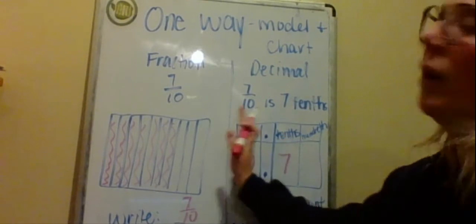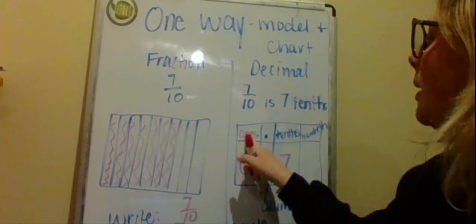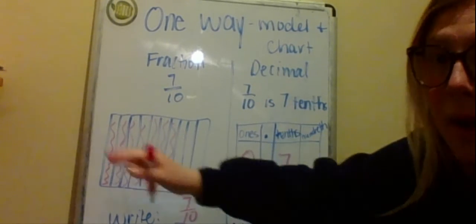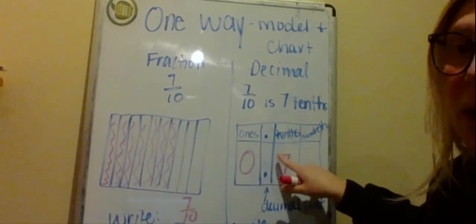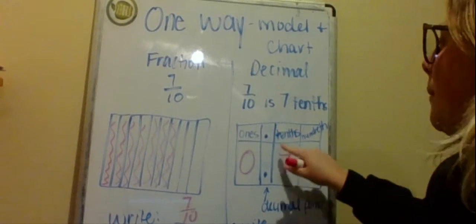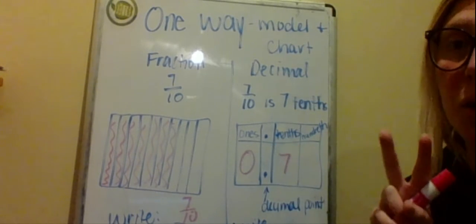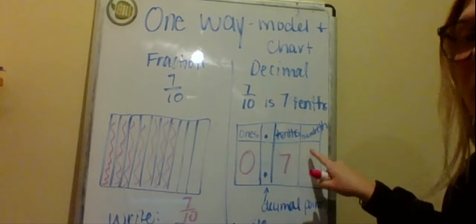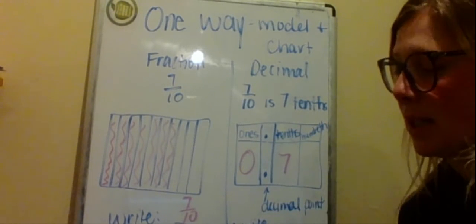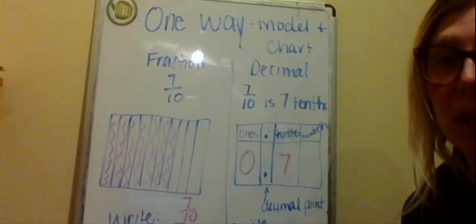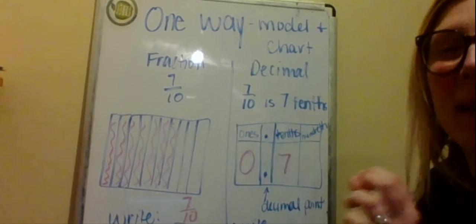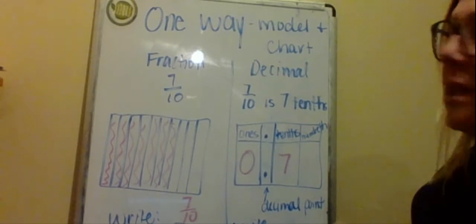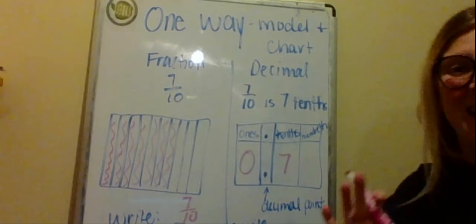If I kept going with my place value chart, it would be ones, tens, hundreds, thousands, and so on that way, right? And then this way, we're only in 4th grade going to worry about the 2 places over from our decimal point, the tenths and then the hundredths. Just for today's lesson, we are only working with the tenths place. And make sure you hear I'm saying tenths with that TH at the end, because it's not tens place, right?